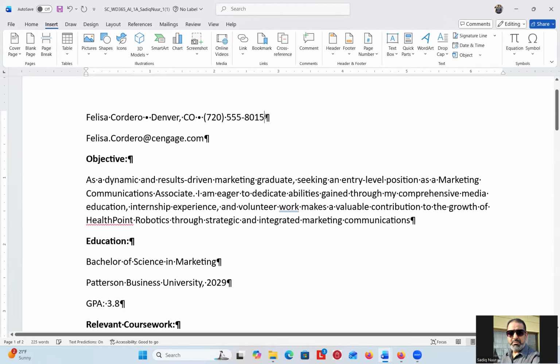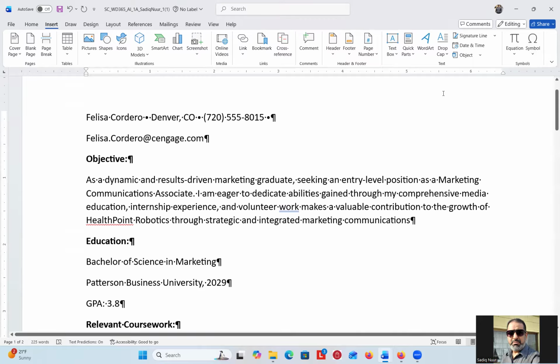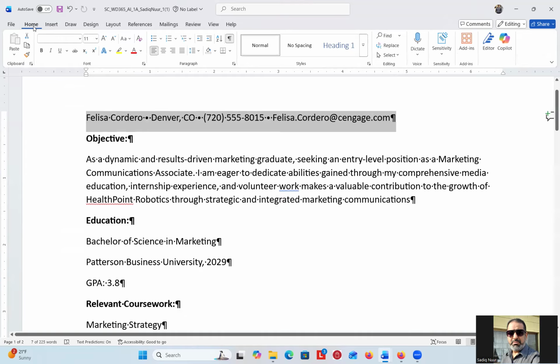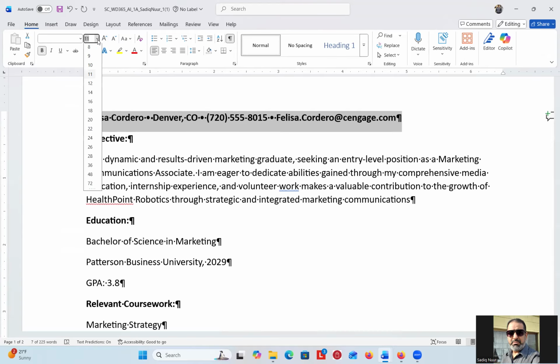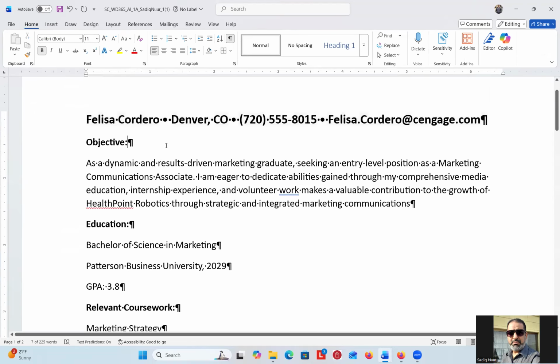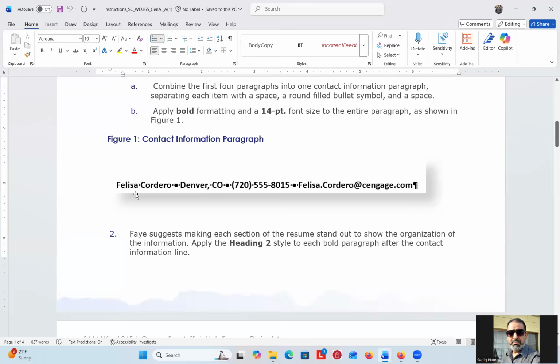then go to the right of the number 5 space, then go to the insert and then symbol. Now you have it already. The first time it might take you a while to find it, and then delete. So now everything comes into one line. Now you have to highlight, and then let's go back to the home tab, boldface, and then we want the size to be 14. Perfect. All right. So let's go and see exactly is that what they want.